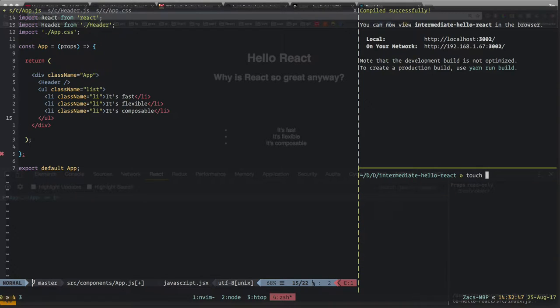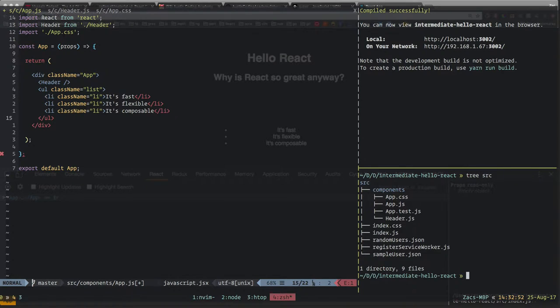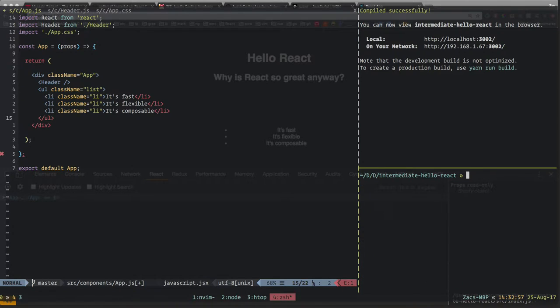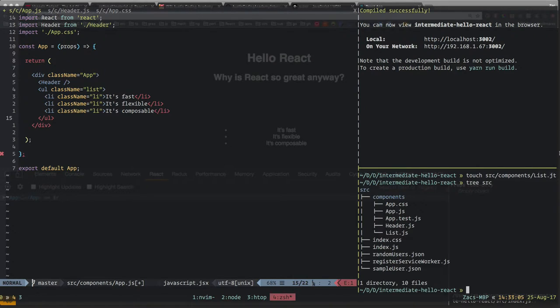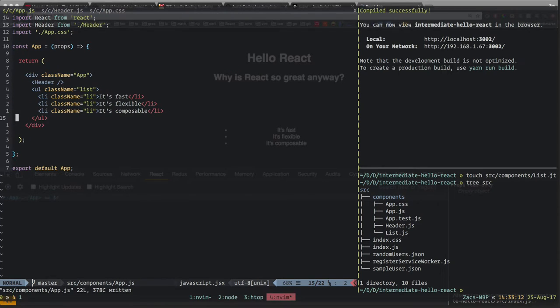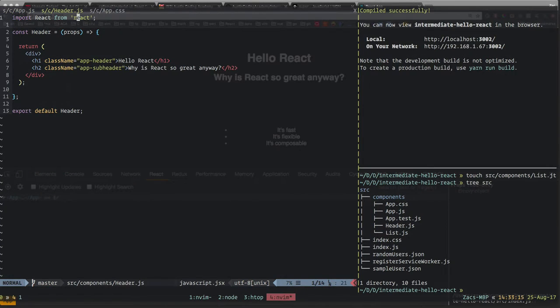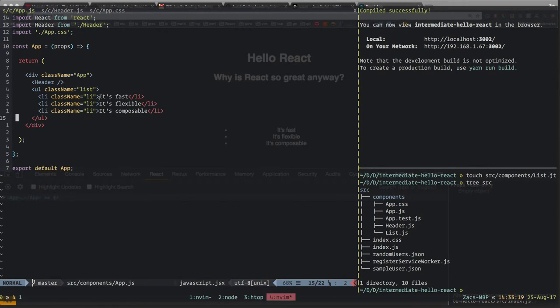So what you would do is in the source directory inside of components, you would make a new file. Okay, so source components and then list.js. Okay, and we can see there's the list right there. And then open the file like we did before. Make sure to import React. Make sure to export your component and just refactor the UL into there. Okay? So try to do that on your own.